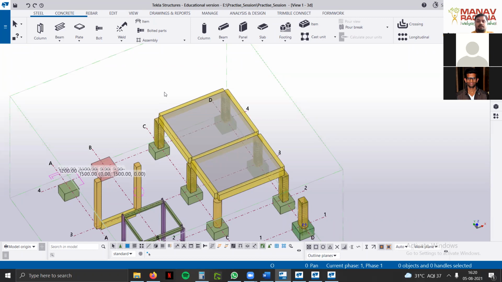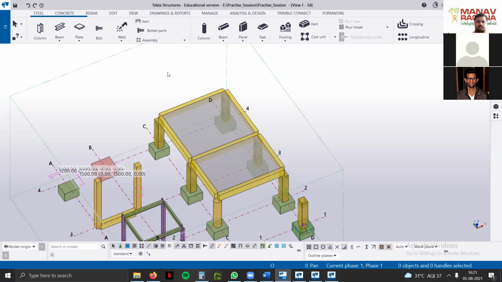Yes. There's one question which was asked previously: other than IS code, what international codes does Tekla support? We have Indian codes, Euro codes, American codes, Middle East, pick any country. We can use any of the codes. Right now I am using Euro codes. By default when we started Tekla, we have the Indian version installed. If we install the Euro version, we have specific countries like Sweden, Belgium, Germany. I'm using Swedish based Euro codes. We can use any of the compliance, so it has the capability to use any of the codes.